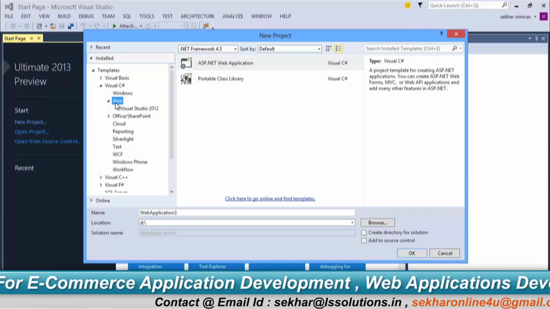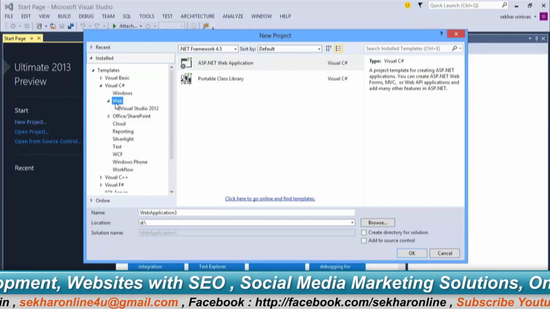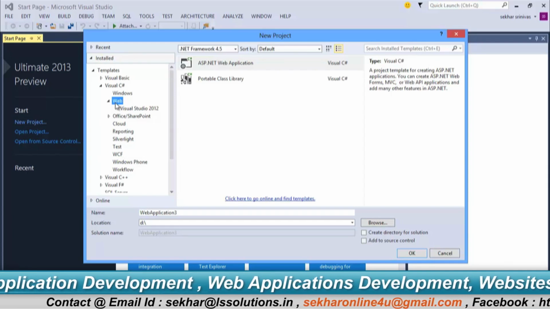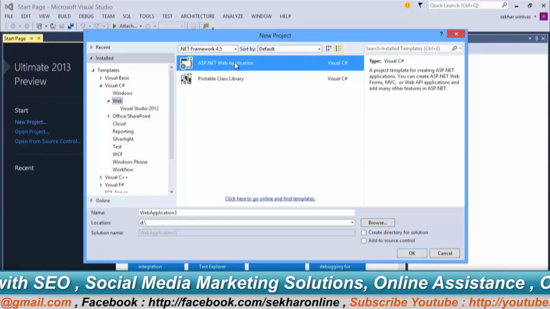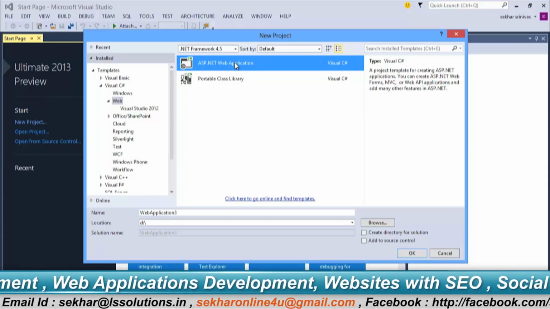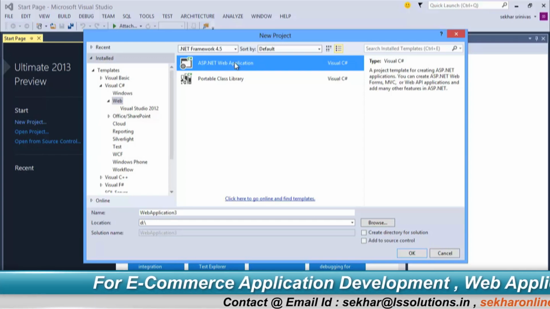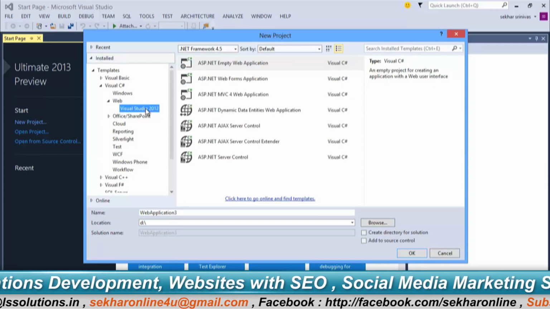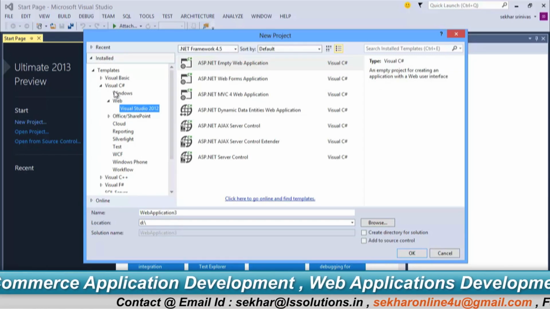But in this, we find ASP.NET Web Application which provides an option for One ASP.NET, where One ASP.NET means a unified dialog scaffolding for everyone, which means that we will be having the scaffolding not only for MVC, but for web forms. We will also have the scaffolding for Web API together. It's a new extensible identity system, an open web interface for .NET. If you want to check out the previous versions, we can select Visual Studio 2012. The whole lot of templates that we used to see earlier, you will find the same.